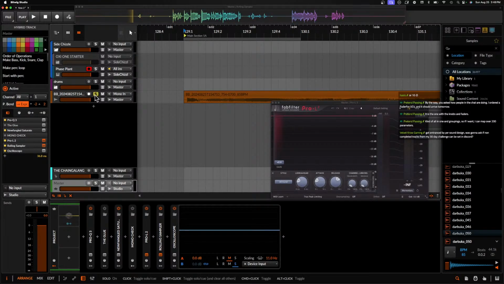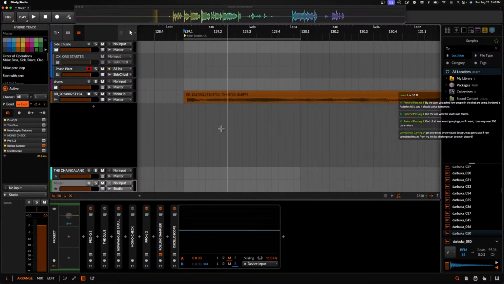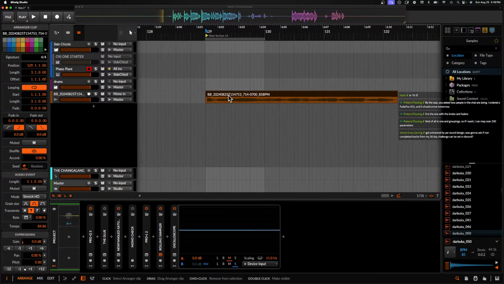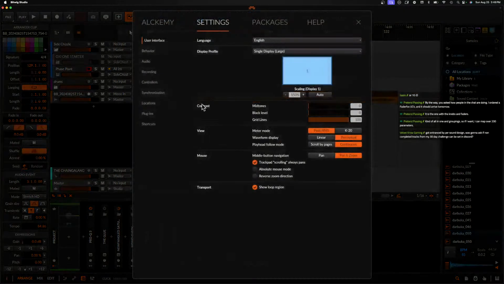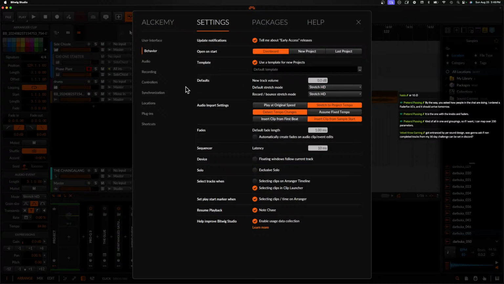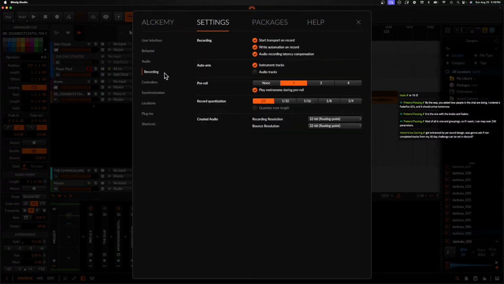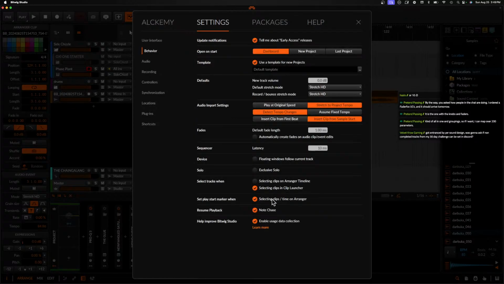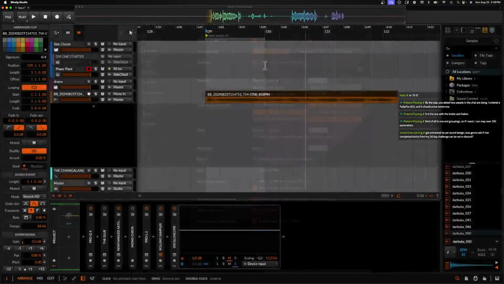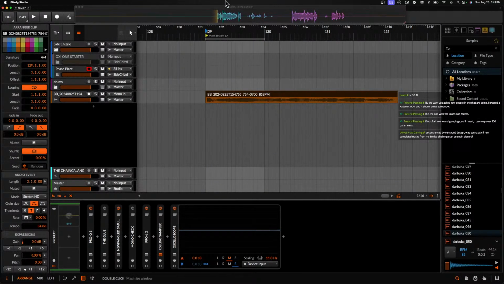So if I were you, I would right click, turn this off, turn this on. Actually, I don't even think that we need that. Yeah, just turn both of those off. That way you can solo that stuff and get rolling sampler to work, and also everything on your master channel to work as intended. This is not a setting that is available in behavior, or sorry, in audio or recording. There is something on here that says solo exclusive, I think it's right here, but this has nothing to do with what I'm talking about. So thanks, Leo. I appreciate it. Hopefully that's helpful to somebody out there.